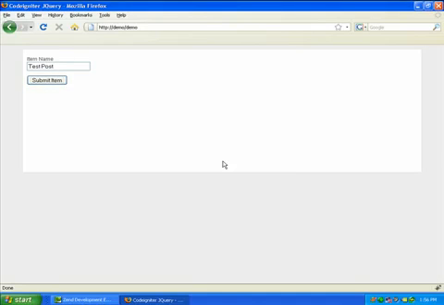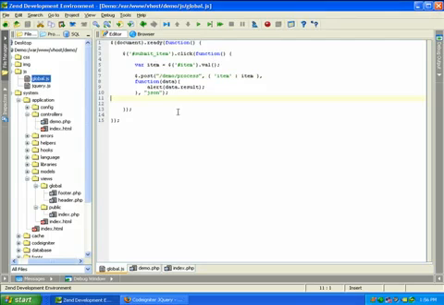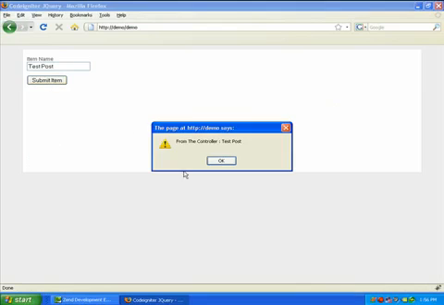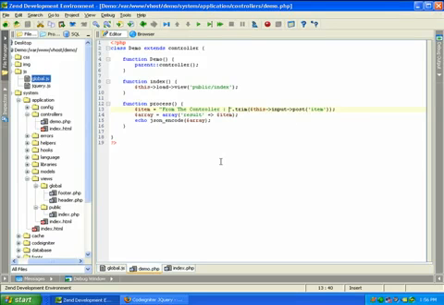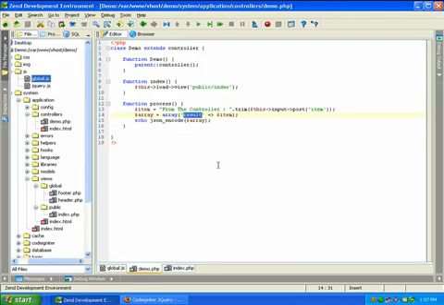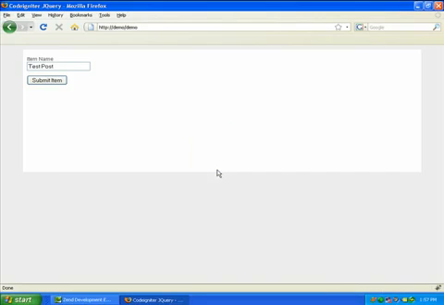Now, how do you know that's not just being grabbed by this? How do you know I'm not lying to you? Well, let me prove it right now. What we're going to do is concatenate something onto the beginning here from the controller, and we'll do the same thing from the controller, test post. So as you can see, it's actually going to the controller first, and then of course being returned as a JavaScript object, data.result, sending result as the key value pair, and that is how you do JSON with jQuery and CodeIgniter.